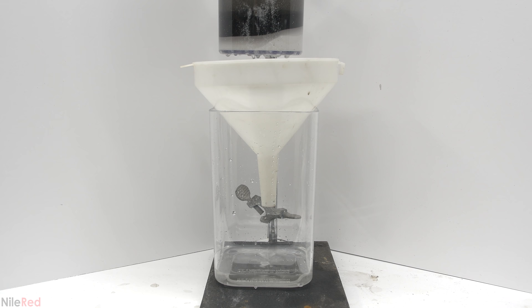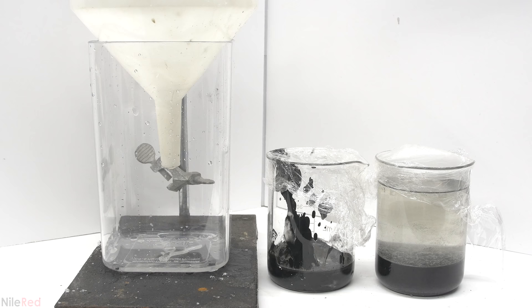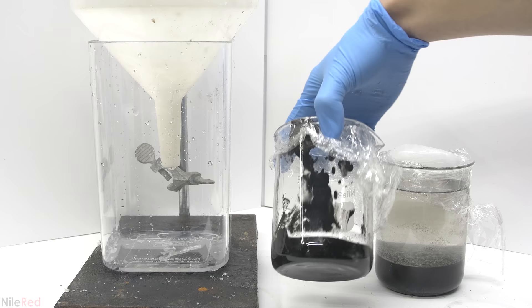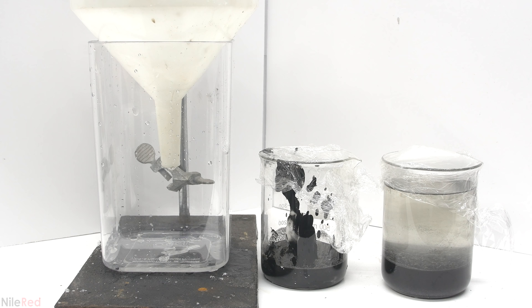As the filtration continued, a lot of mercury sulfide collected at the bottom of the filter, and the filtration slowed down. It eventually stopped, so I needed to clean out the filter. It's kind of a pain, but it honestly wasn't too hard to do. The water in the filter was transferred to another container, and using a plastic spoon, I scooped out the mercury sulfide. With most of the mercury sulfide removed, I continued with the filtration. In the beaker on the left here, I have the stuff that I scooped out using the spoon. When I mostly just had sediment left in the 5-liter beaker, I transferred it to the smaller one you see on the right. I wanted to liberate the large beaker, because while this is filtering, I can process the rest of the mercury waste.